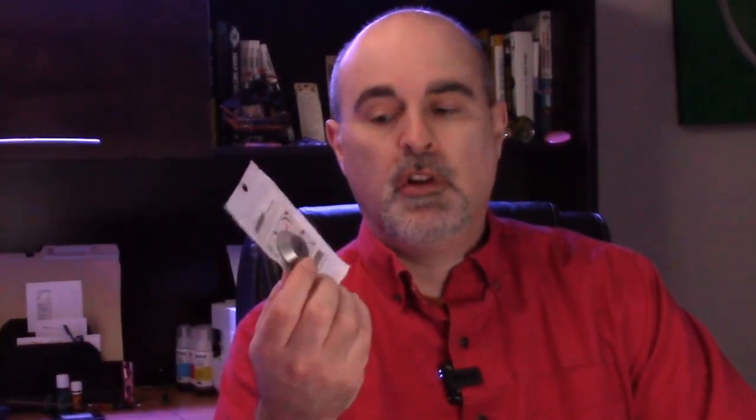If your laptop doesn't have a security hole, they do have versions that can be installed onto your laptop using a double adhesive. Even though it's essentially being glued on, it's very tight and secure — there would have to be a lot of damage done to your laptop to rip it out. Just like the built-in slot, if somebody tries to rip it out they're going to damage the laptop, which spoils the whole point of stealing it.